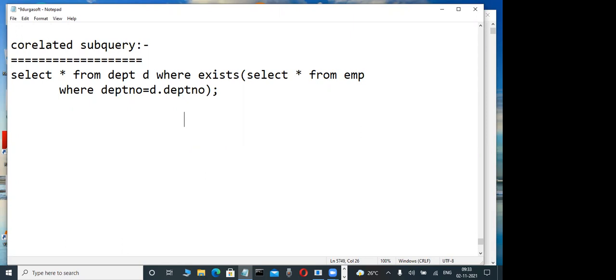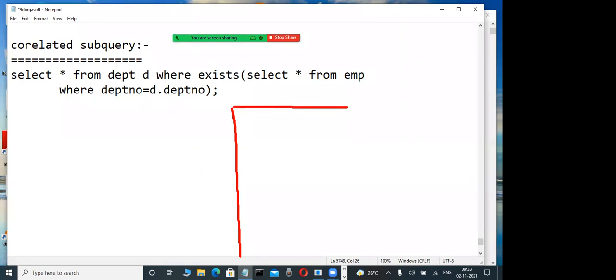Very good. Now the correlated subquery with the EXISTS operator. Write this query and draw this diagram. This is a child table, the EMP table. For example, DEPT number is a column.